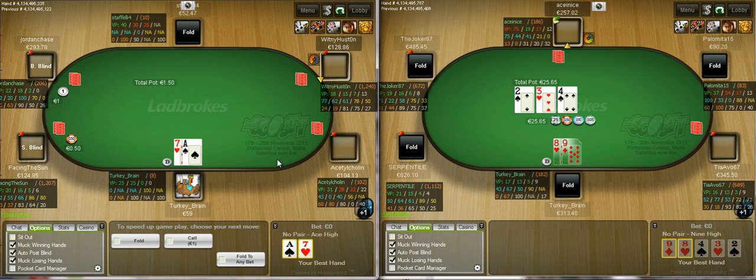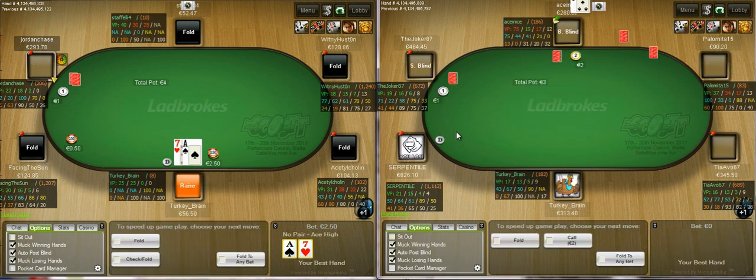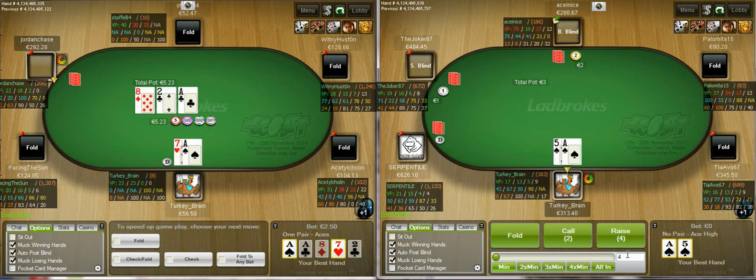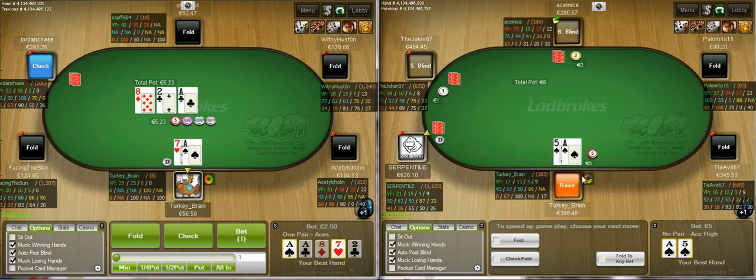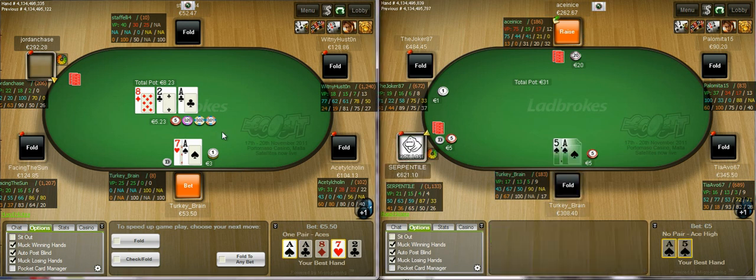And also another thing to notice there is my stack size. I've got only 59 euros at this 50-cent dollar game. So when you really want to be paying for those flush cards is when you've got a full stack or more, because you can really get paid off big for a small investment with that flush card potentially.